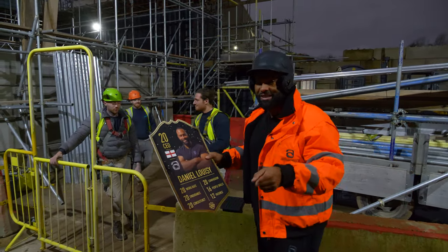Gonna try to get in nice and early. Once I'm in, I need to give the boys some instructions in the yard to get ready for the train. Move the lorries around, move some material around, fire up the LH60, make sure she is working well. And when the train comes in, we have 1,500 tons of material. We have to offload it as quickly as possible. We have 4 hours. And once we've got that offloaded and the train's gone, we need to start loading lorries for the next morning.